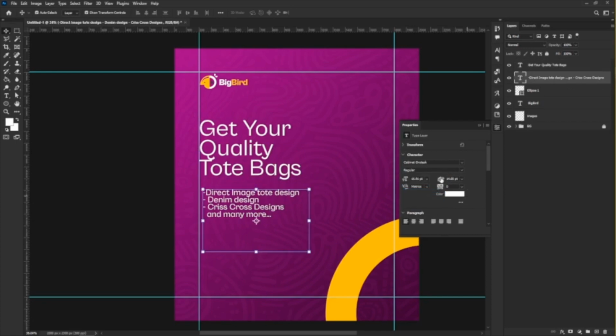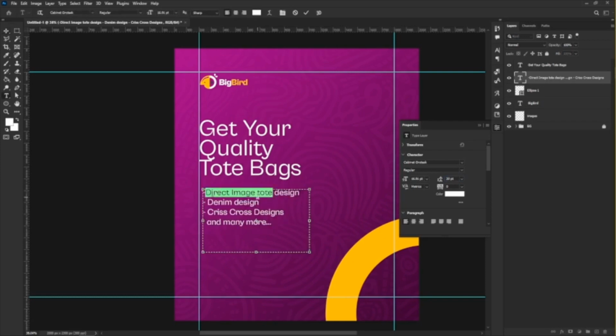For this I'm going to increase the line spacing a bit so that it becomes more visible and readable to the eyes. Okay, we can now see that our design is coming together.